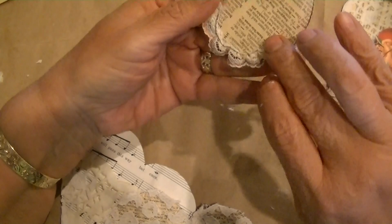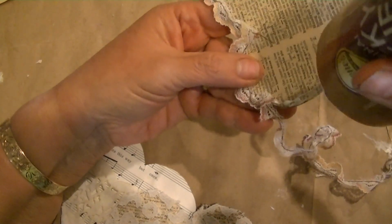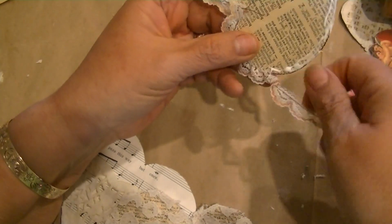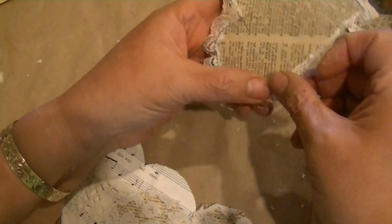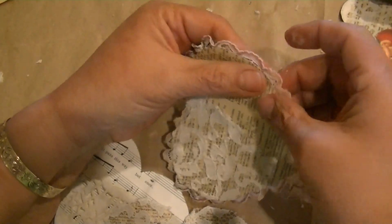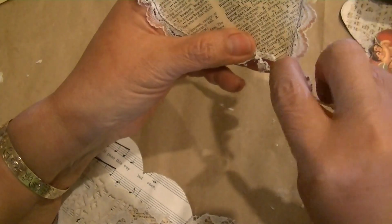The first one is probably the trickiest one, and that's why I just do a small little amount right there. And then, yeah, you notice I'm kind of undoing it because when you do your own gathering, you don't want it to be very stiff. You notice how I moved on. Well, I've been practicing already, so I've gotten kind of used to seeing how this works. But I would really do it like I did the first time. Do it in 3 little sections of gluing.